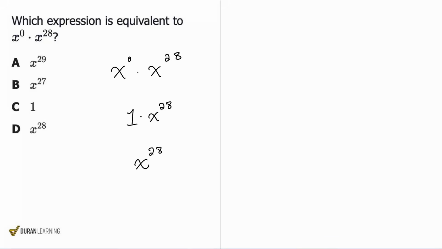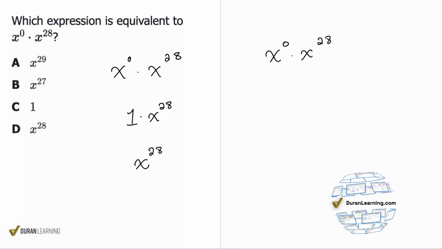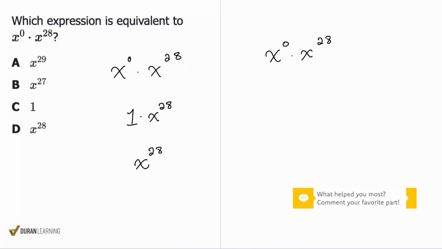Another way you could look at this if you wanted to was from the lens of the product of powers law. So if we have x to the power of 0 times x to the power of 28, everyone, what's the rule? When we are multiplying powers with the same base, what can we do with those exponents? Yeah, we can add those exponents. So for the spirit of wasting time for no reason, we're going to add 0 and 28, and it's going to give us x to the power of 28. And there we go. So the correct answer here, everybody, is answer choice D.